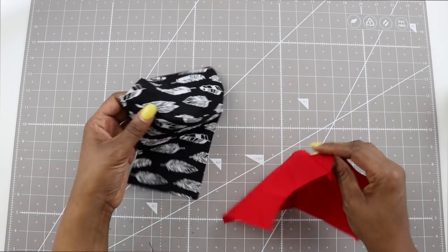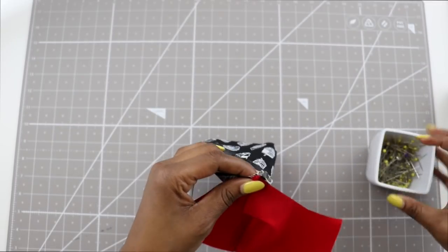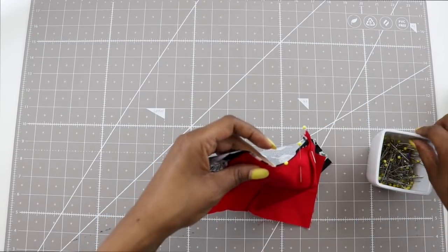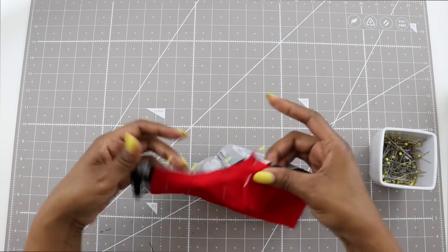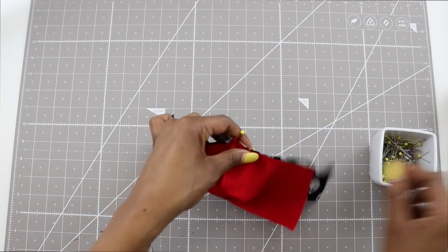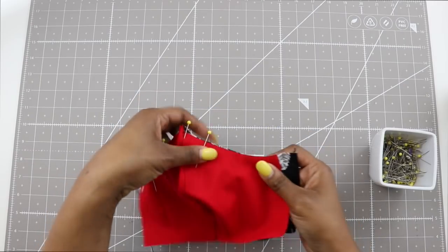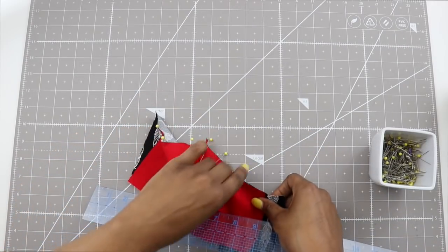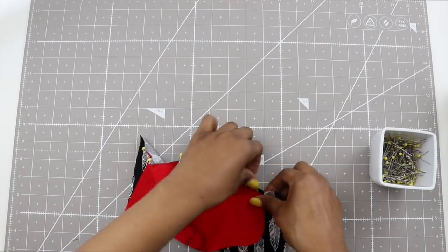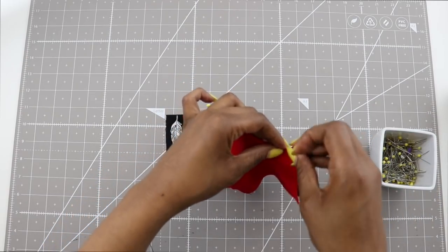All right, so now with the right sides facing, we're going to match up our seams and pin in place. Now along one side, it can be this side or this one, we're going to leave an opening about 2.5 inches wide. That way we'll be able to insert a filter. So I'm going to put a pin here. I'm going to grab my ruler and I'm just going to measure about 2.5 inches. Okay, so that takes me about here. And I'm just going to put a pin there.